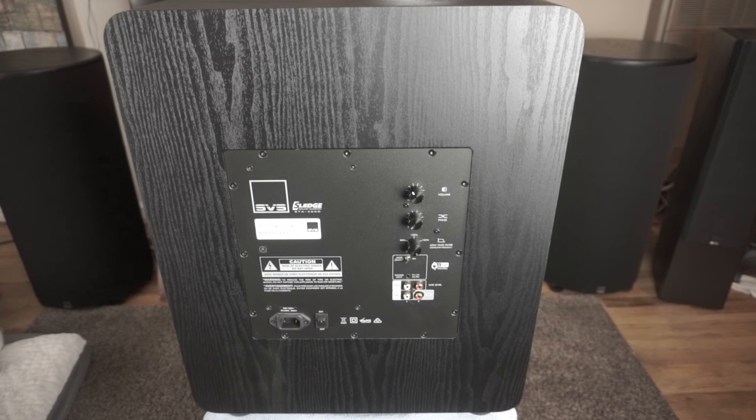Dual subs will increase your output, but you can obviously turn that down on the AVR, so it's not a huge deal. It's more about making sure what you're hearing is closer to what your neighbor is getting. With dual subs, when you adjust for what you hear you're not over-adjusting. With a single sub you could be in a dead spot, crank the bass for that, and your neighbor is just getting an earful. So I would absolutely run duals in an apartment, but you wouldn't need as much output — that's why the PB1000 might be a better option than the PB2000. You don't need as much power because you're not going to be using it.